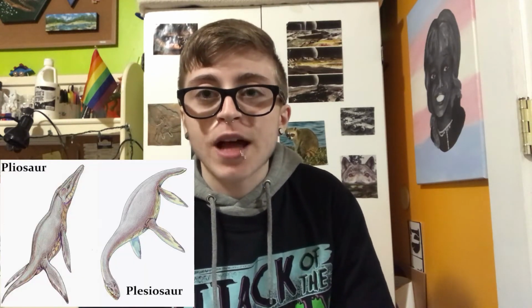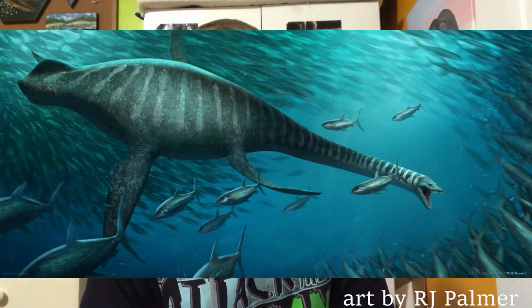The pregnant plesiosaur. The genus was discovered and named in 1821. In 1823, Mary Anning discovered a complete plesiosaur skeleton. Plesiosauria is an order in the class Reptilia. It is then split into two main families, Plesiosauroids and Pliosauroids. Genuses include Elasmosaurus and Kronosaurus. There is also a genus Plesiosaurus.